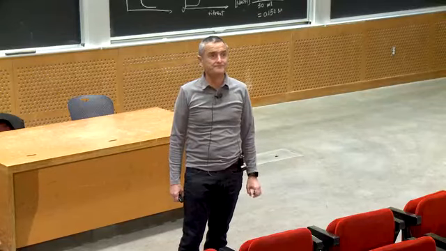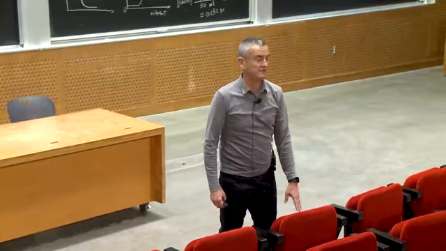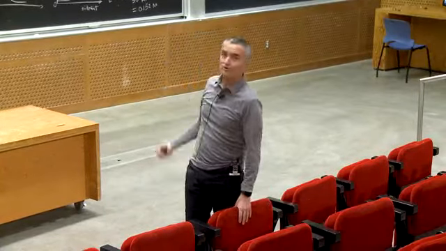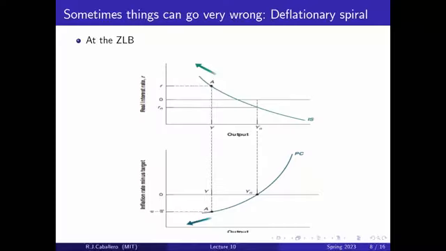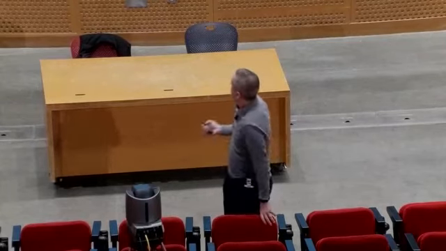And Japan did a lot of that. Well, you can do lots of things, but in particular, what would you do if you are in a situation like this, in which the zero lower bound is binding and inflation is actually falling? Here I had a benign case in which inflation expectation was well anchored. That's not what happened to Japan after they experienced a long period of deflationary forces. Then the people began to expect more deflation, and so on. So what else can you do?